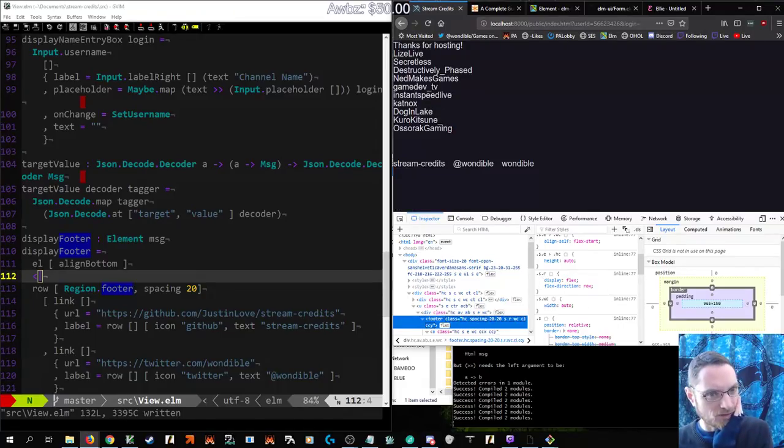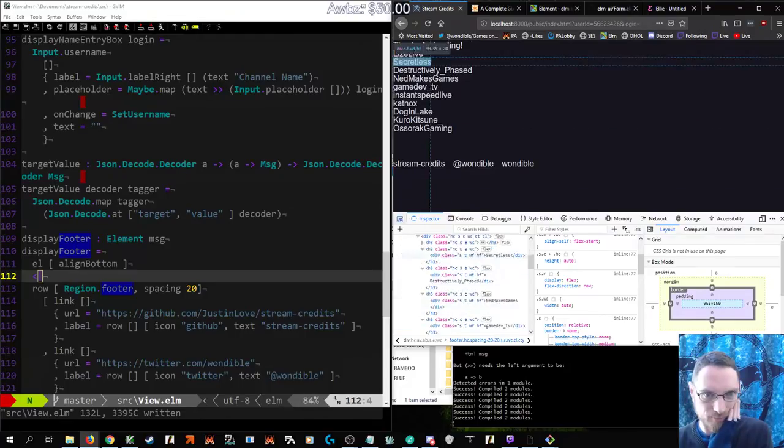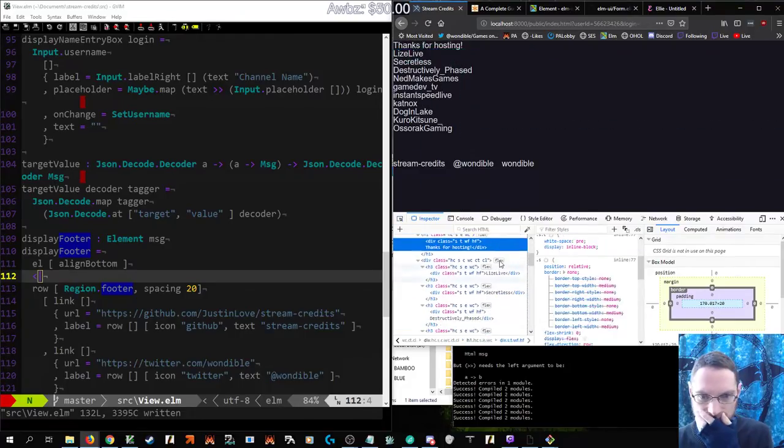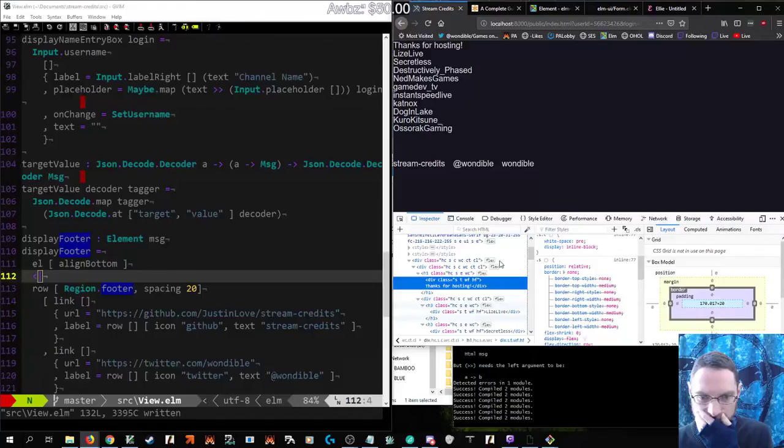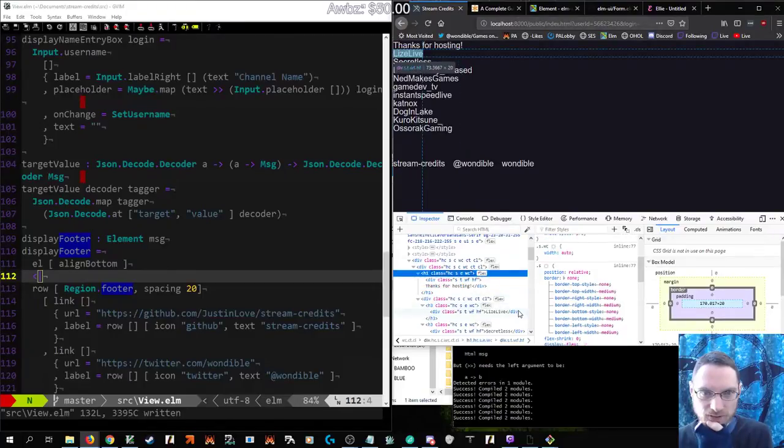Also, my regions don't seem to be doing squat. Well, it is... Okay, so they've just wiped out the styling of those elements, I guess. Are they then expecting you to use a style sheet?